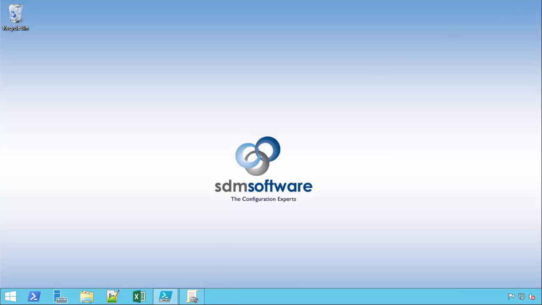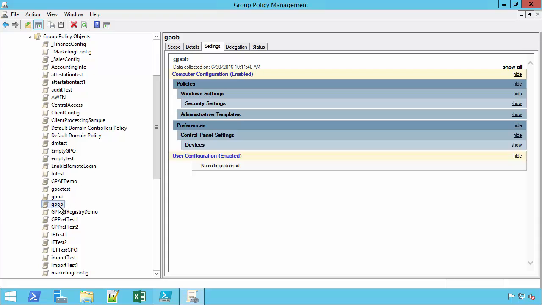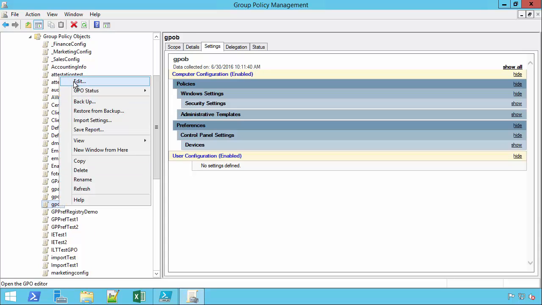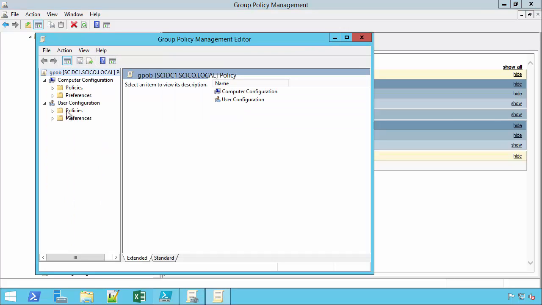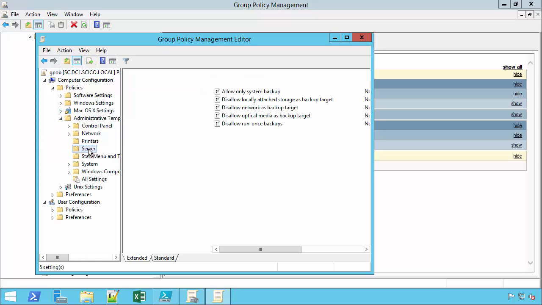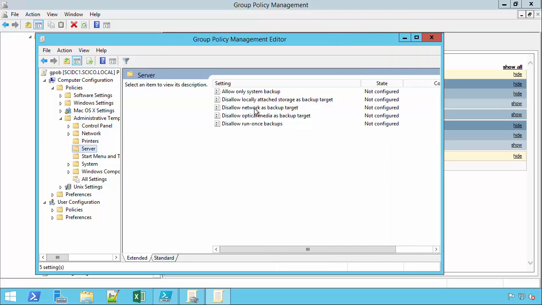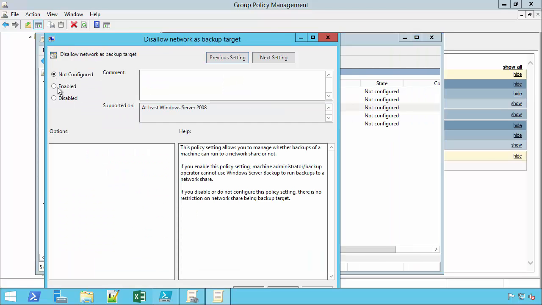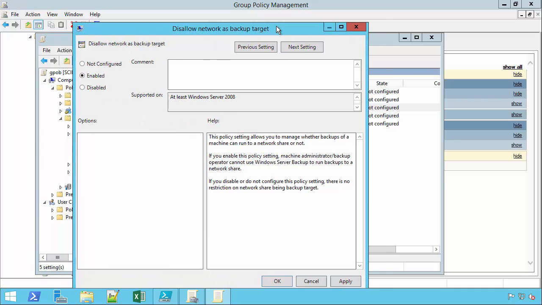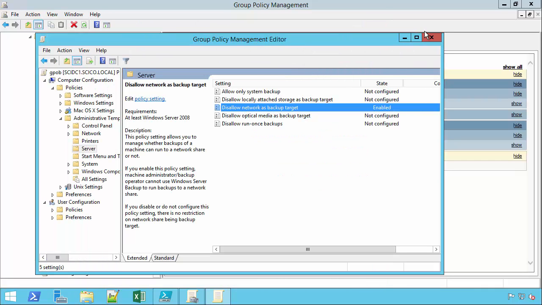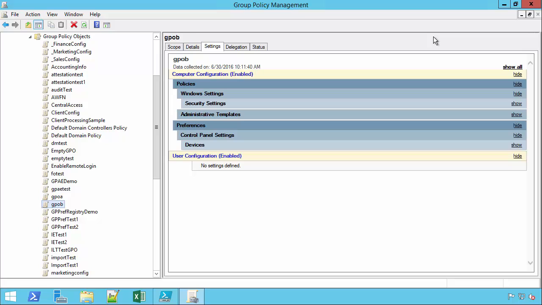Okay, so I did a comparison of two GPOs that should be the same. One was edited, and I caught the difference. I looked at it against the backup, that gold standard, and I caught the difference. So the comparison scenario is going to be really important. I'm just resetting back to my baseline so that I can do this again. But at the end of the day, I think it's pretty straightforward.